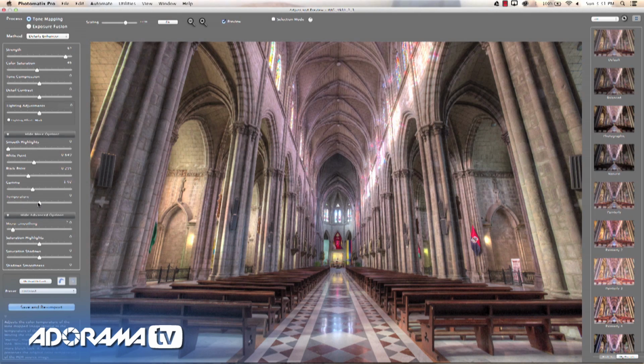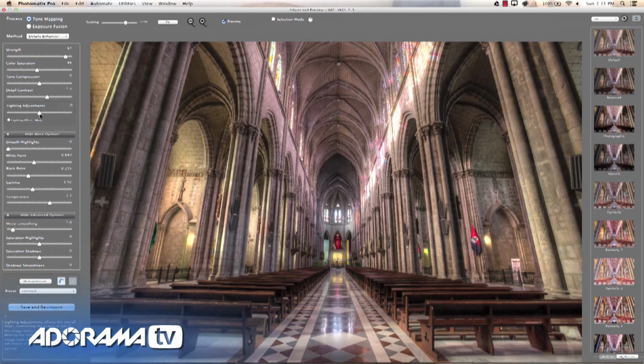The other thing we can do is adjust the color temperature. I'm going to warm this up a little bit just to make it look a little bit more like it has a lot of natural light, which it did. So I will do that. And then there are a lot of other things we can do here. Detail contrast, to show or hide details. I'm going to increase that just a little bit.